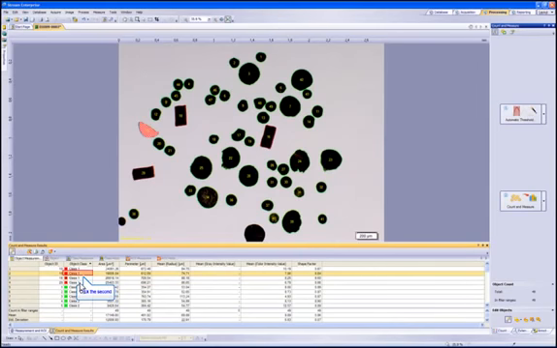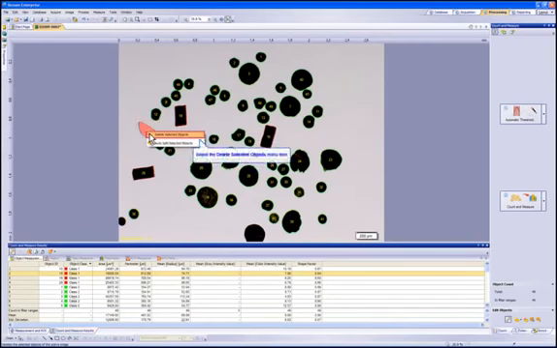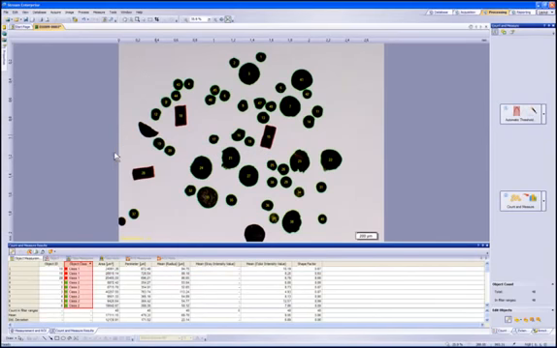Now go back to the second particle listed by clicking on it so we can remove it. To remove or delete this particle, you can simply right-click on the particle to bring up options. Select Delete Selected Objects to remove this particle from the evaluation. Once the particle has been removed, the object measurement list will be updated. Next, let's show the object filter window.